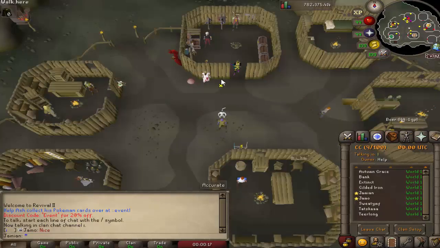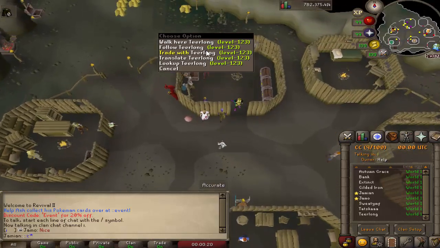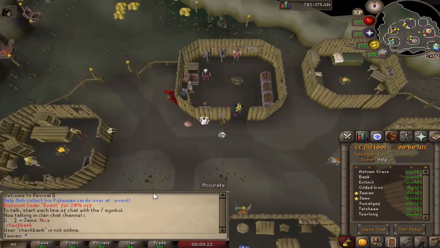So the next person we're going to look at is right over here, Tier Long. So let's take a look. He is online, so we'll do a nice and powerful check bank. I probably should have typed his name.